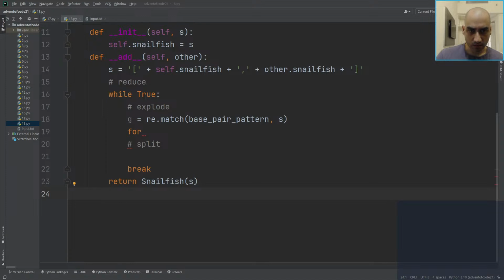Match.lastindex: the integer index of the last matched capturing group. That's just the last index. Okay, maybe we want to use search, not match.